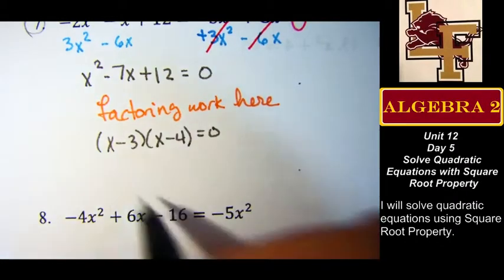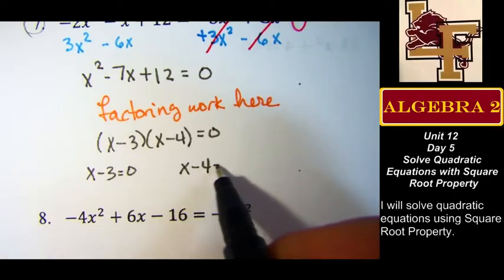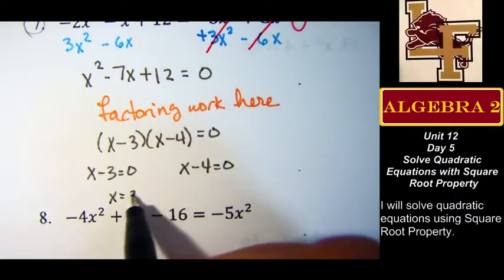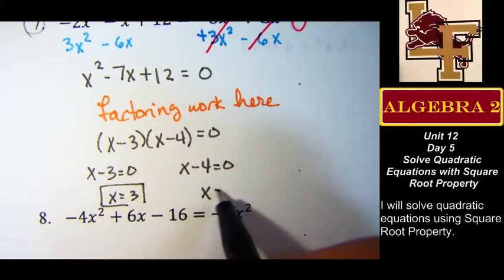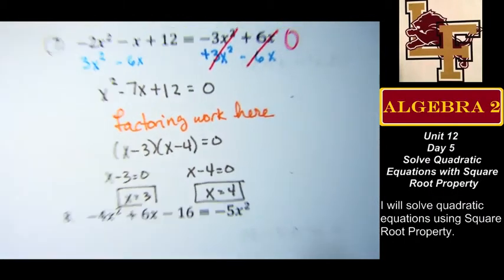Which then I can use zero product property in order to write these two equations, which then are very easy for me to solve. Hopefully they're easy for you to solve too. The direction said solve, which means I want x equals number. Do I have x equals number? Do I have two of them? And I know I want two.